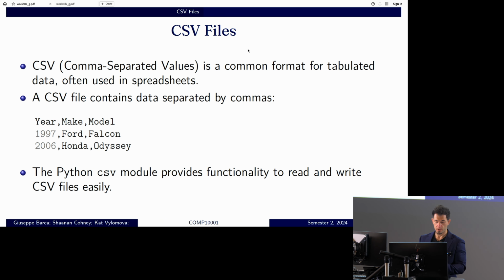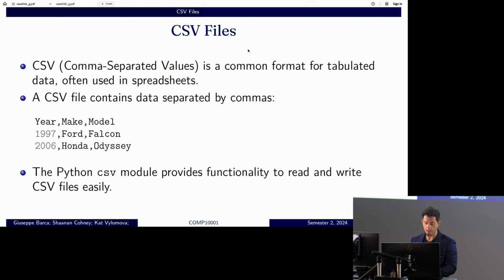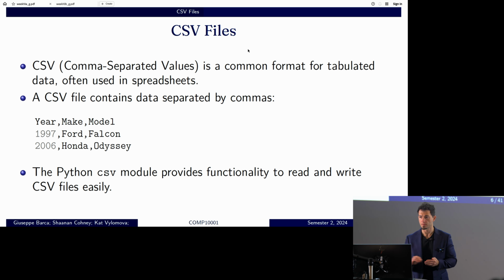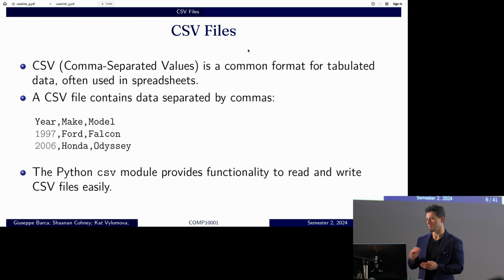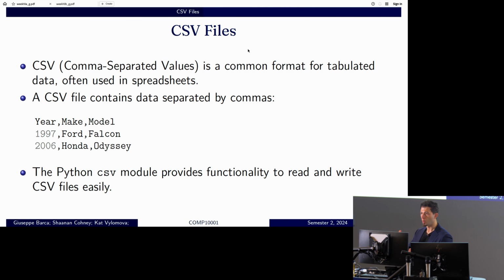In terms of the format itself, you can see it here on the slide. We have a first row in our CSV file, which is called the header. And in the header, we have the labels for each one of the columns in our CSV file. And then each one of the rows has the associated values for those labels. It's a very simple format. Each value is separated by a comma, and then each row is on a different line.